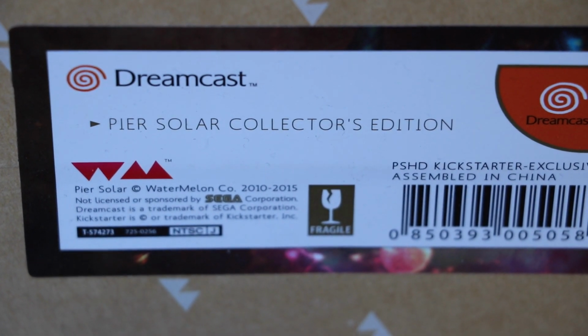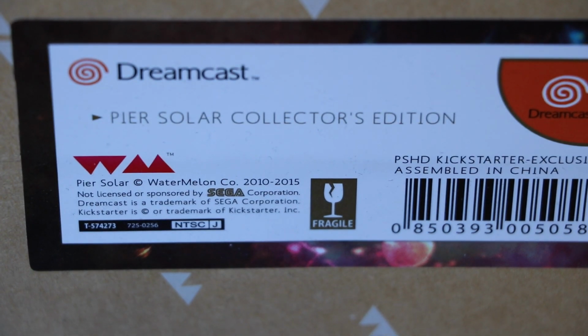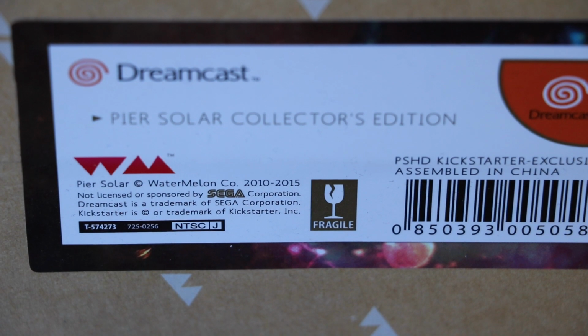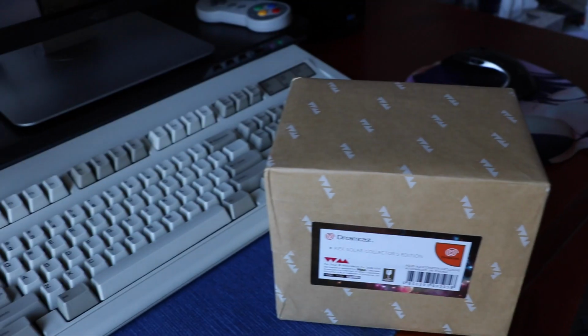So as you can see, it's got a barcode. I think I went with the Japanese version. Oh yeah, there we go, NTSC-J. So, let's get it open.